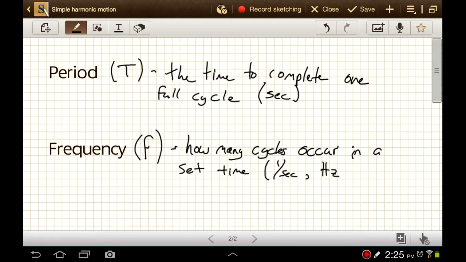So, period and frequency. Both related to how often or how much time these cycles take. They have a lot in common. They both deal with how rapid simple harmonic motion is. But there's actually a set relationship. There's an equation that we can use to go from one to the other. And because I know how clever you are, I'm sure that you can figure out what that relationship is.